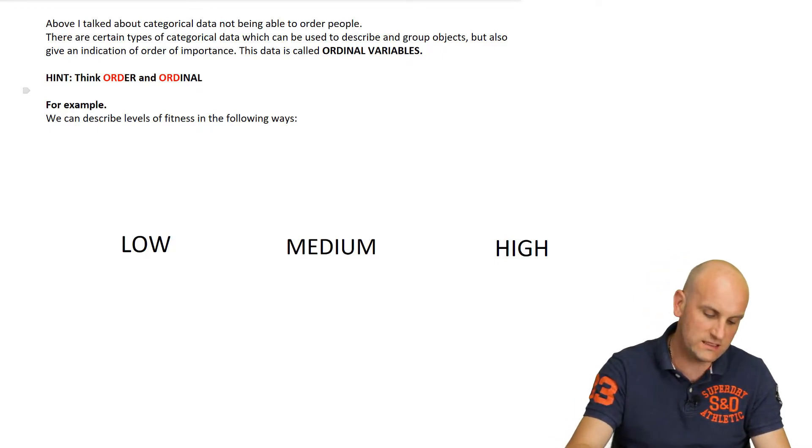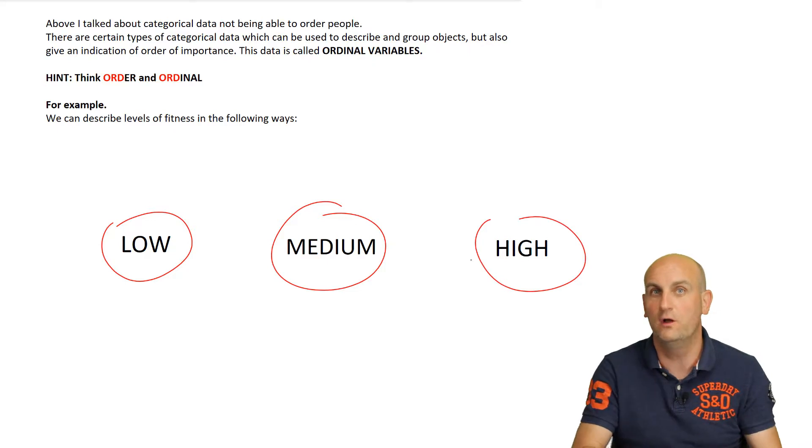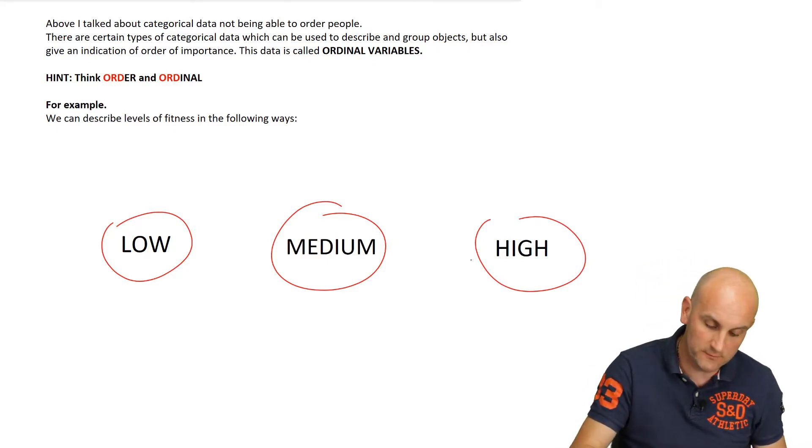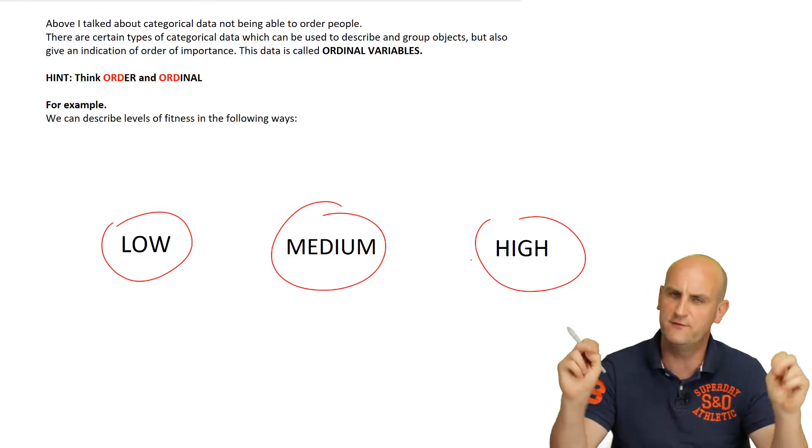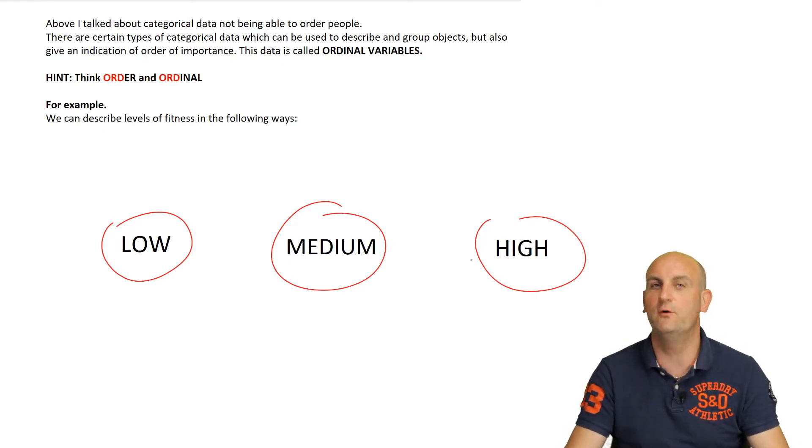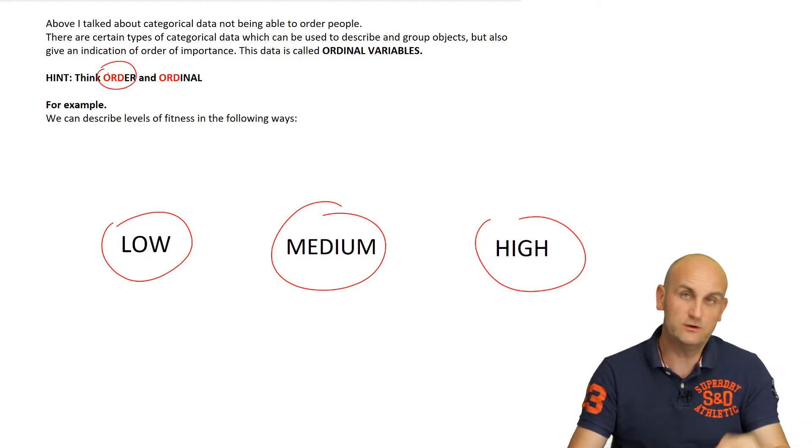And so let me think what would be out there that maybe have an order. And I actually said in that table earlier, it was fitness levels. Now they gave fitness levels one, two, or three, but actually those numbers stood for low, medium, or high. Now obviously low is a word, medium is a word, and high is a word as well. And so we basically said if it's not numerical, it's categorical. But I can look at these three words and I know that there is an order associated with low, medium, and high. If I said I was high fitness level, then I know I'd be pretty fit. If I had a low fitness level, I'd be a couch potato watching rubbish on television and eating ice cream sandwiches. And that's now made me hungry. Ice cream sandwich, yes please. But not now. There's ordinal data. Now, how do we remember it's ordinal? Because there is an order to it. Order, ordinal.